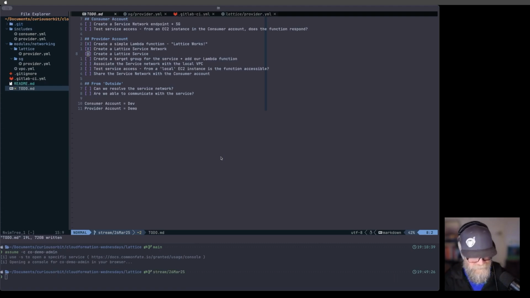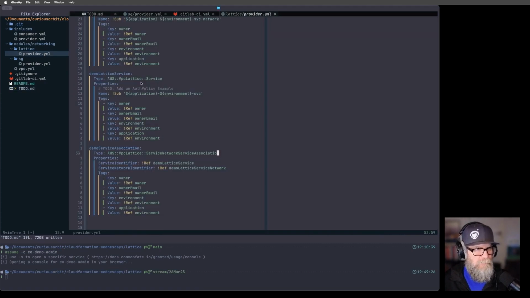If you're going to slash, go this way. If you're going to slash test, go that way. So you can take those same concepts if you're familiar with them and apply them to VPC Lattice. So let's do that part now. To do that, we need to create a target group.